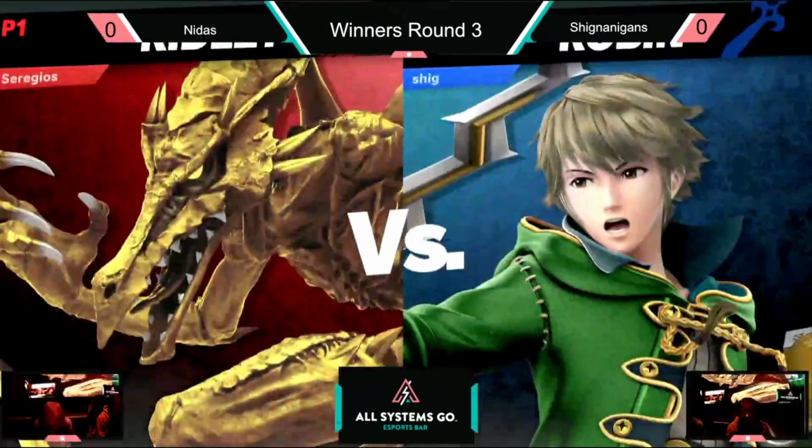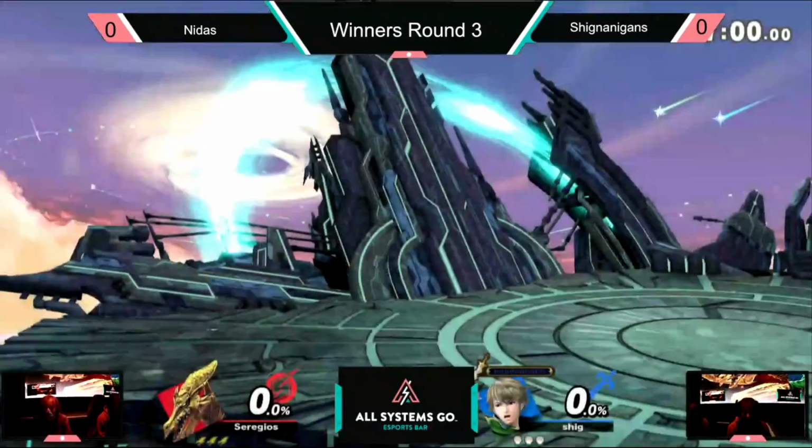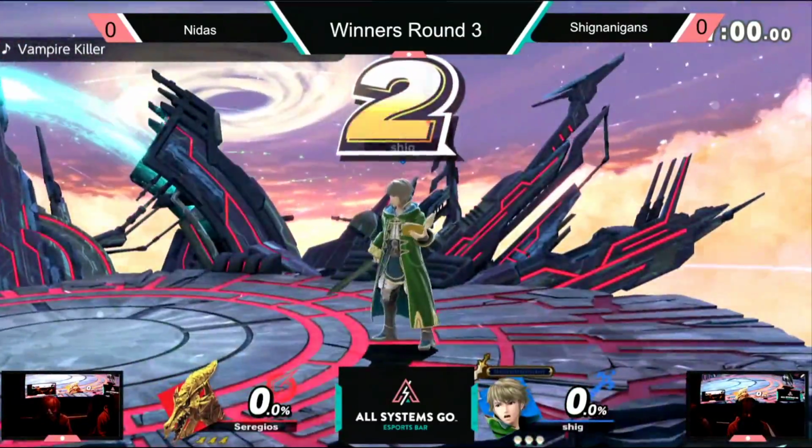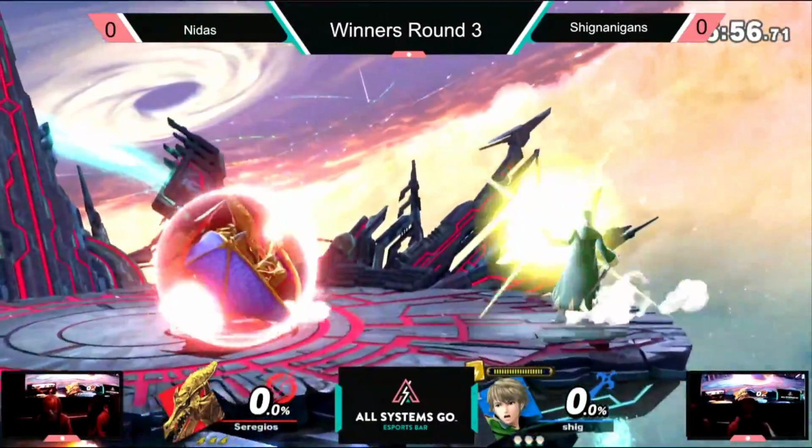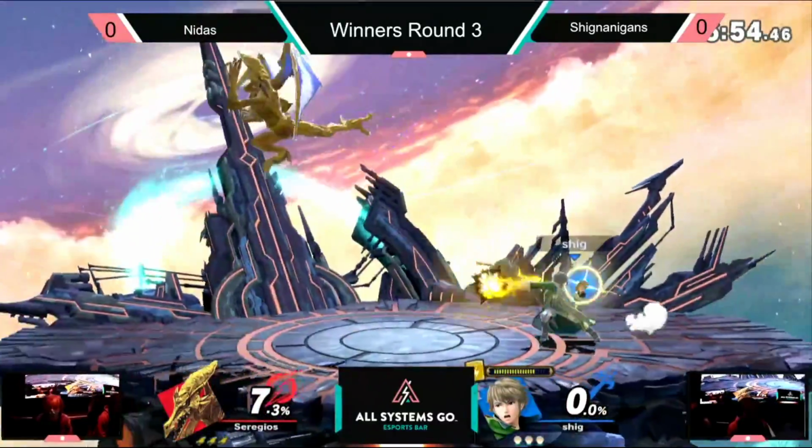Looks like, for the stage selection, and not just too. Just had some strikes going on there. Yeah, FD is a weird choice, but I can see just no platforms or maybe seems to be a Shignanigans advantage if I didn't know any better, just for the coverage.